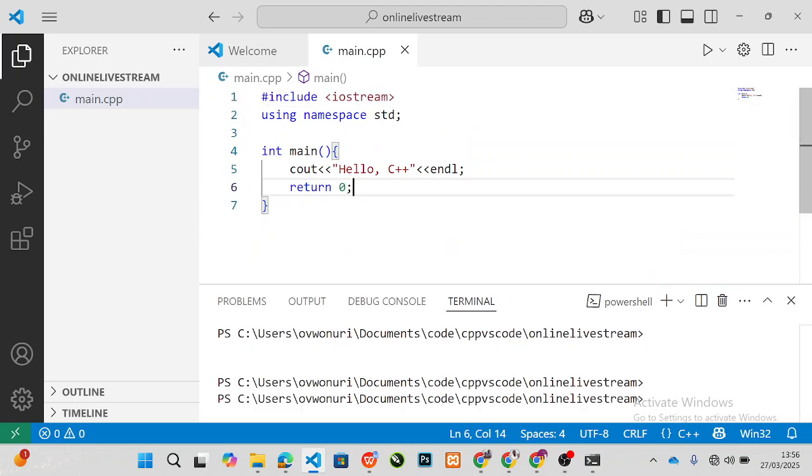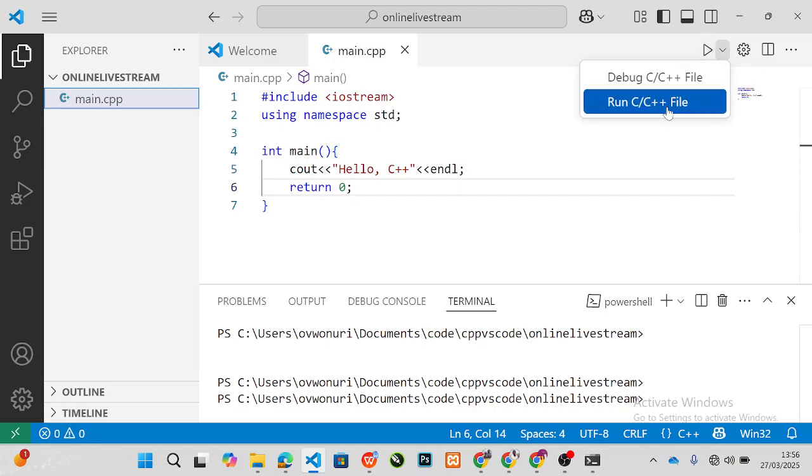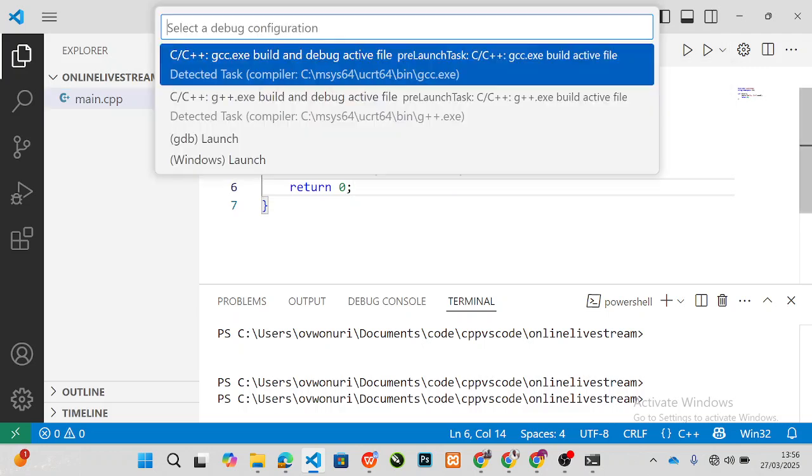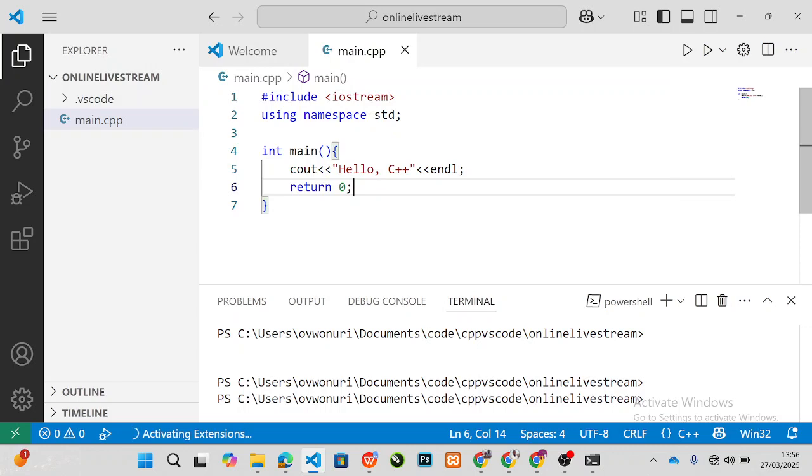Now that we have this, the next thing is to go to this button here and click on this arrow and click on run C++ file. When you click on that, choose the g++.exe, and when you choose that, it will start building.